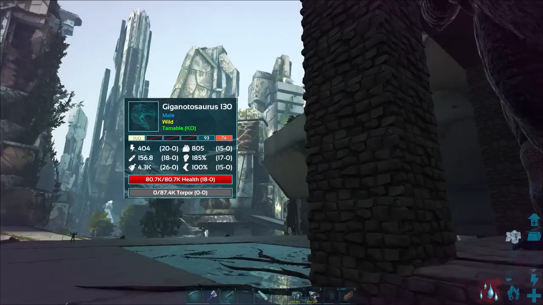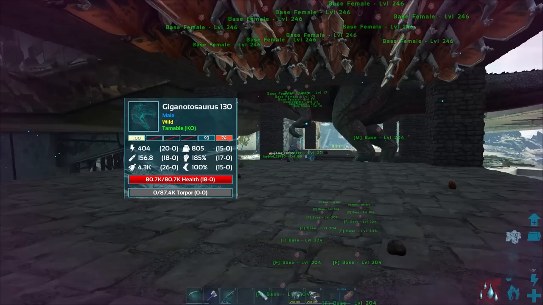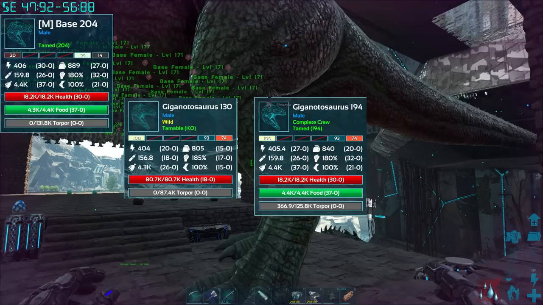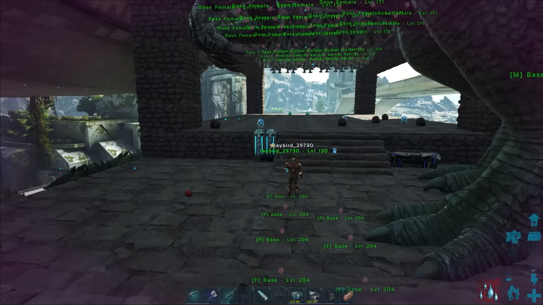In fact, I've tamed gigas and various creatures with less than 17 or more than 17 points in, rather, and come out with less than we got on here, because in the end, it actually tamed out with 32 points in melee damage. So we combined all of the stats with our base male here, and melee is the only thing we're going to be stacking on gigas, and we're going to need a lot of it. And it's going to be unlikely that we come across a better version than this.